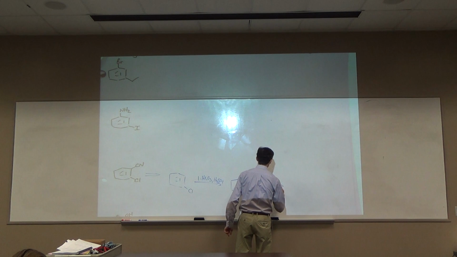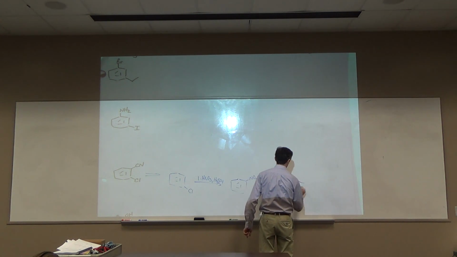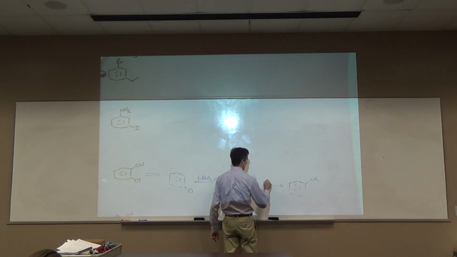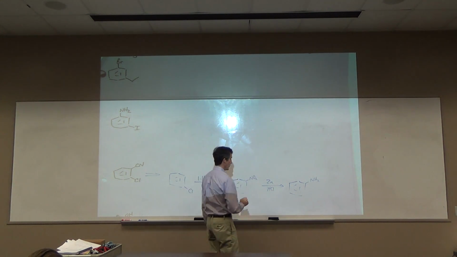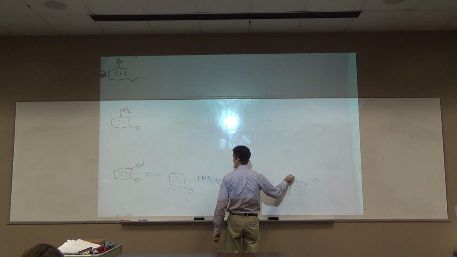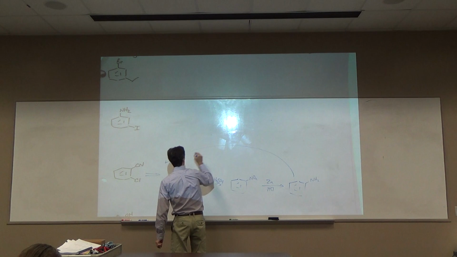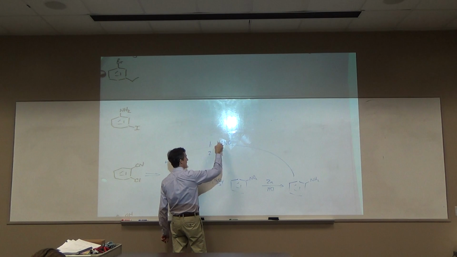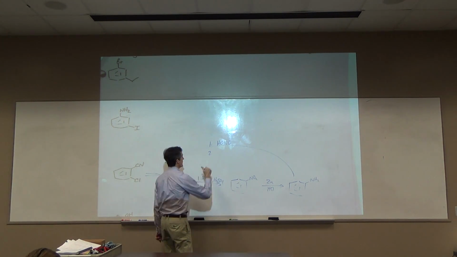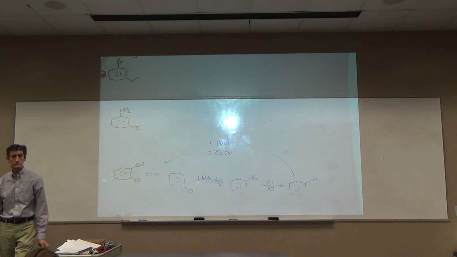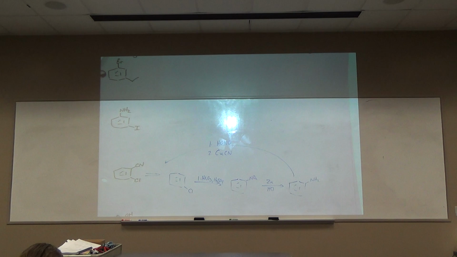Now we need to reduce the nitro. How do you want to do that? To the amino, I would do that with maybe zinc and HCl, or tin, or iron. Or you can do hydrogenation with palladium on carbon. Now we can do diazonium and get our product. We need to first react this with what? Nitrous acid. Then come back with what after we make the diazonium? Copper cyanide, replace the diazonium with the cyano group. Diazonium reactions.